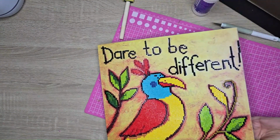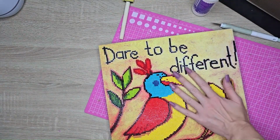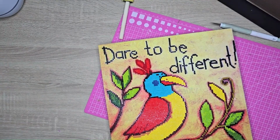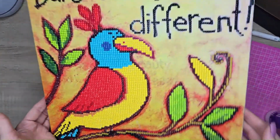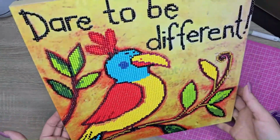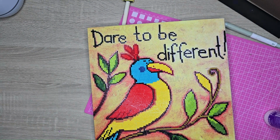And there we have it, ready to go. Oopsie, we got dust on it. There we are. Perfect. And that's not going to come off. And that is how simple it is to finish off your diamond dot painting. So I will just take a picture of it on the wall so you can see. But I think that was super easy.